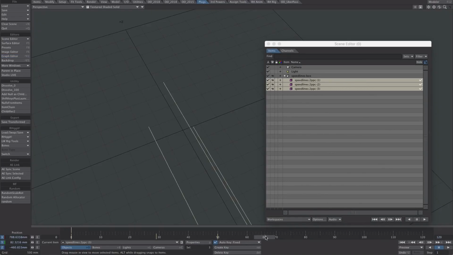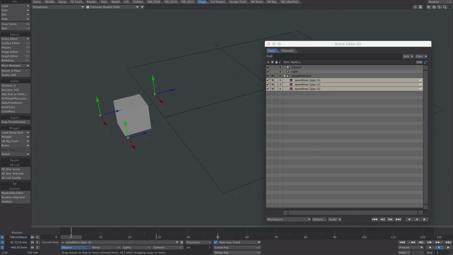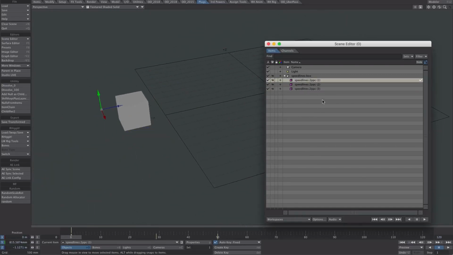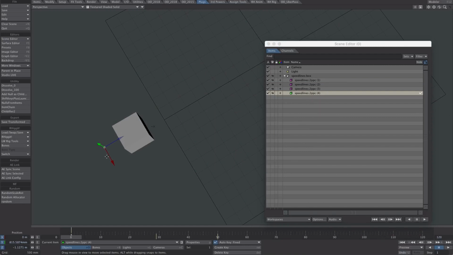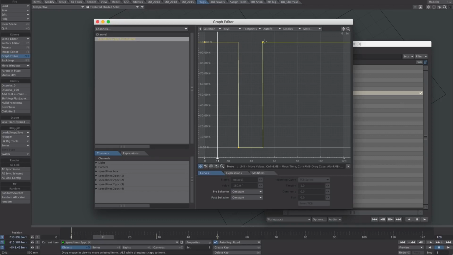Let's address the first part of this move. So let's get it into place. None of those are particularly relevant to us now, so let's clone one of these. Let's call it green, and again we'll just move this one into place. Let's bring up its graph editor and kill off these envelopes here.